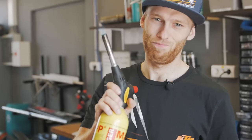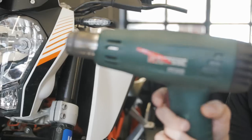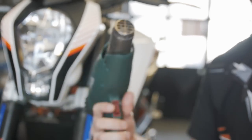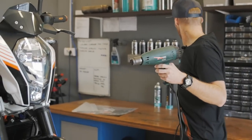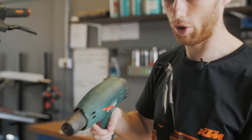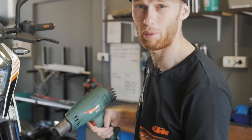You need a heater, not this one, but this one. That's the right thing to do. If you don't have this professional one, you can still use the one that you have at home for your hair. It helps also a lot. So both of them are good, but this one goes a little bit faster. So I'm gonna remove the stickers first with the heater. Don't be too long on the plastic because you can destroy the paint or the plastic itself.